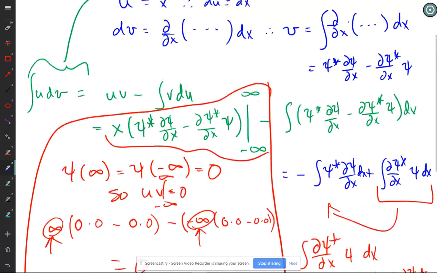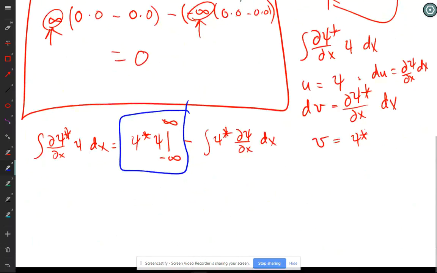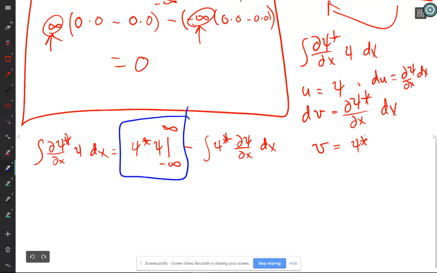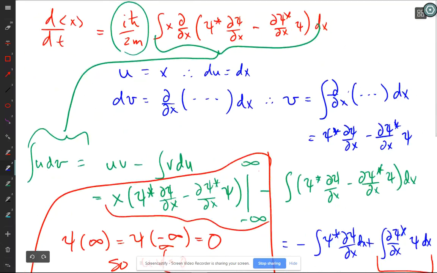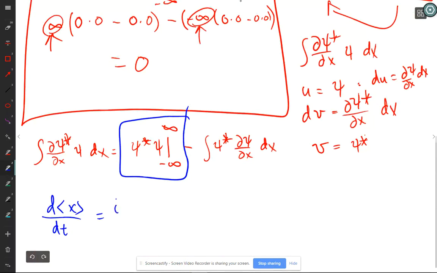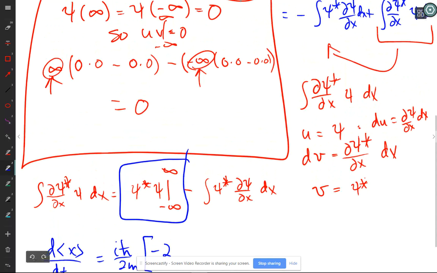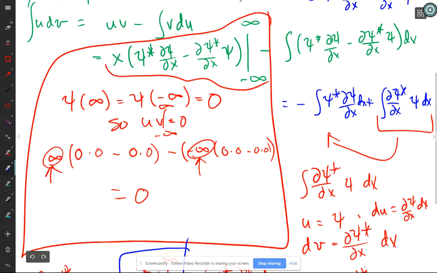So what we have arrived at now is, and now I'm going to write down this term that I haven't been writing, the i h bar over 2m. Minus 2, because the first one and the second one are going to add to give you 2 of the same thing. Minus sign, because notice there's a minus sign right here and a plus. That makes it a minus, and this was a minus out front here, so that's why it's a minus sign.